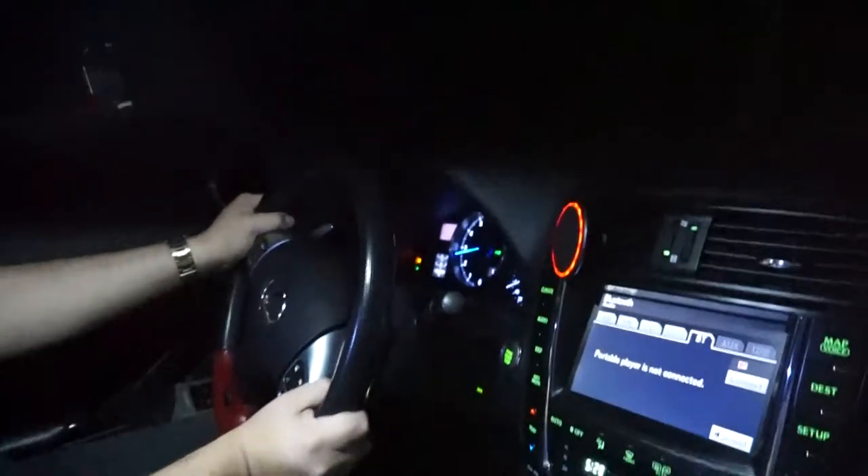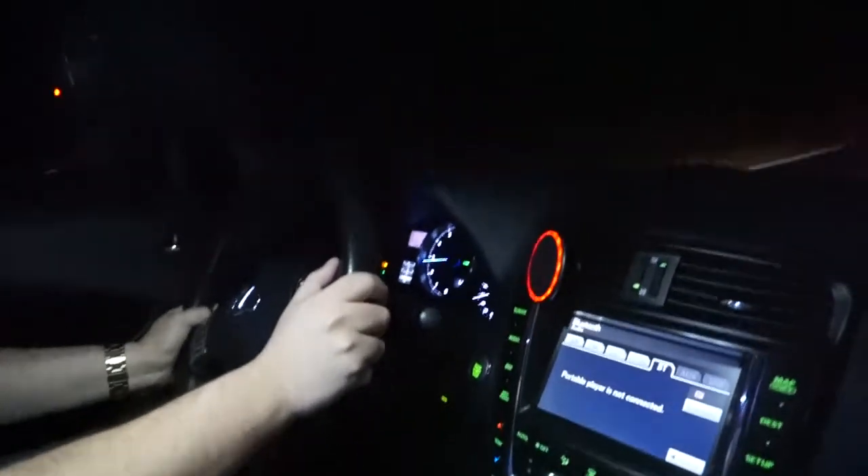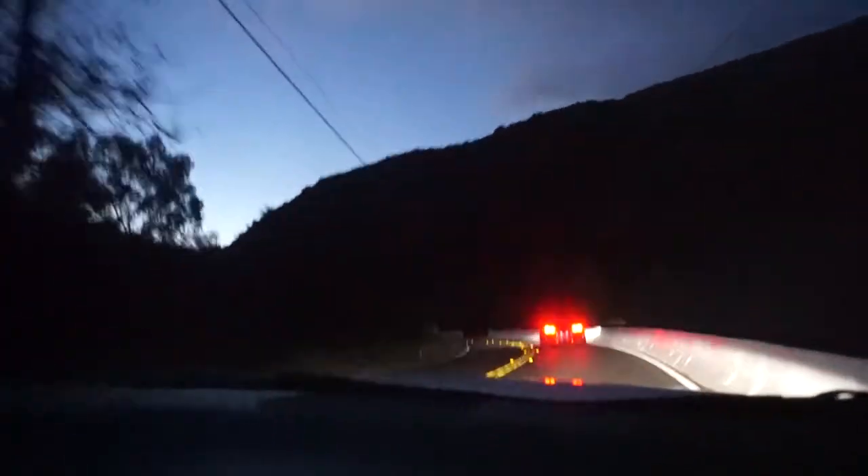This car was really Lexus's response to the BMW M3 and the Mercedes C63 AMG. It keeps up pretty well on paper, but people who have actually driven it say it's really an underdog. You hear bad things about handling and the transmission, but honestly I don't think very many people have gotten a chance to drive this thing. Everybody has an M3 — this is like the rare Lexus from hell, predecessor to the RCF and the GSF.